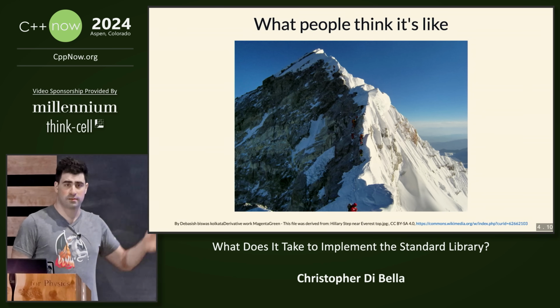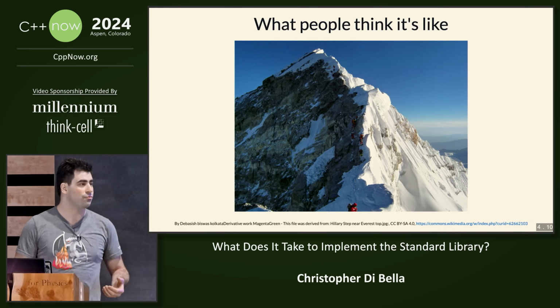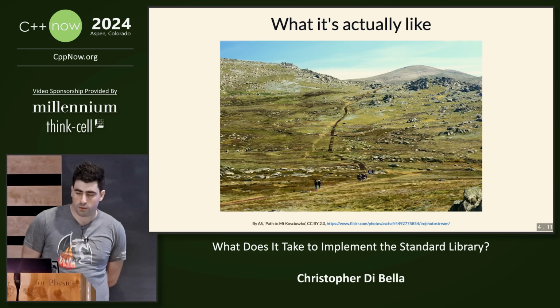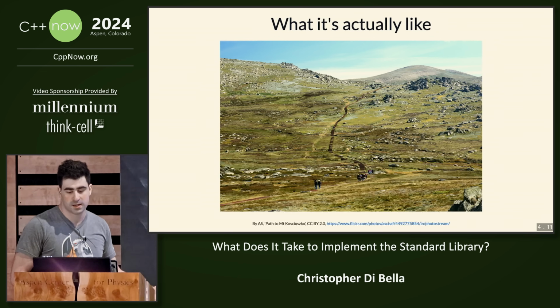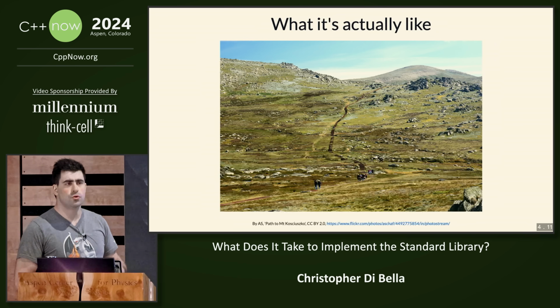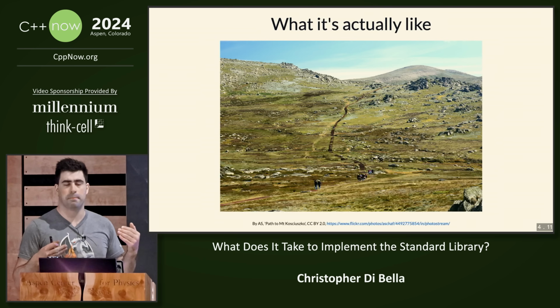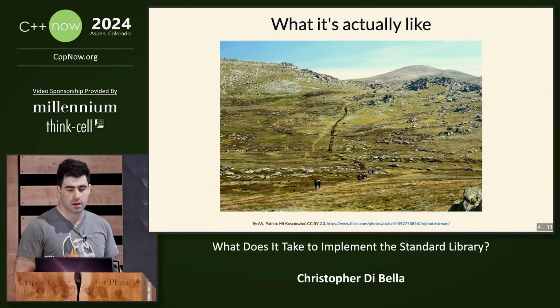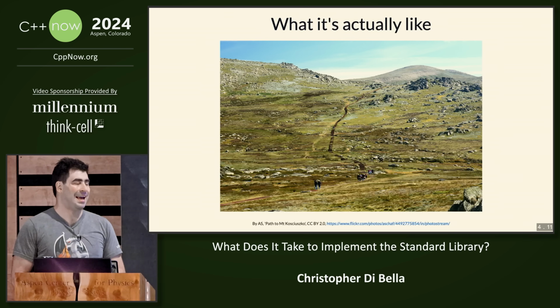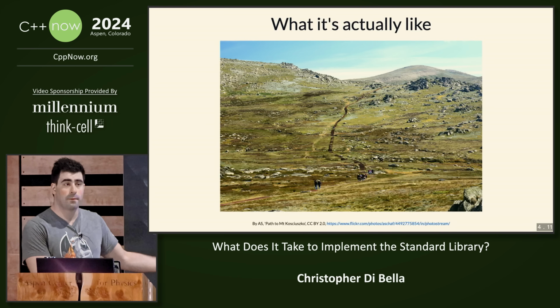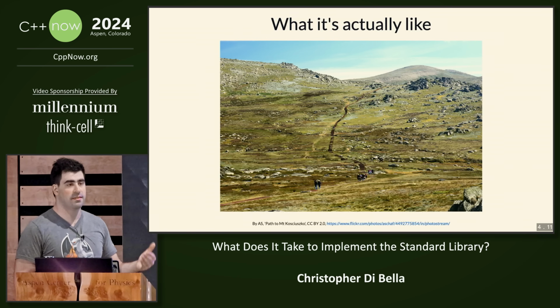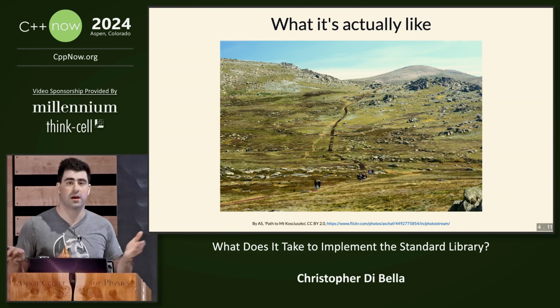Things like Everest are safety critical things, where if something goes wrong, it is catastrophic. With implementing something like Clang or GCC or libc++, that is difficult. You do need some amount of ability with C++ in order to do things, but it's not like a mistake in the standard library or a mistake in the compiler is going to be catastrophic to the point where there will be something like loss of life. It's something that you do need to have a lot of verification for, and that's why we have so many robust tests. But it is something that everyone in this room and everyone watching the video when it goes online is able to do.